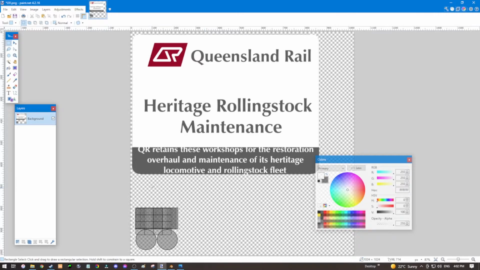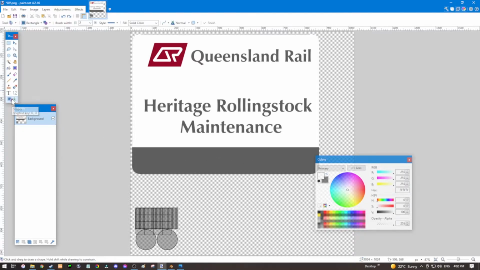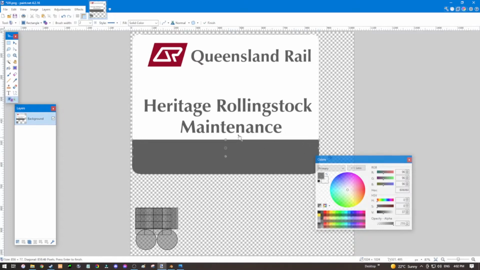Now we did make a small boo-boo, which we are going to undo immediately. We're going to grab our shapes again, our rectangle. I'm going to make this a little bigger. Only a little bit.